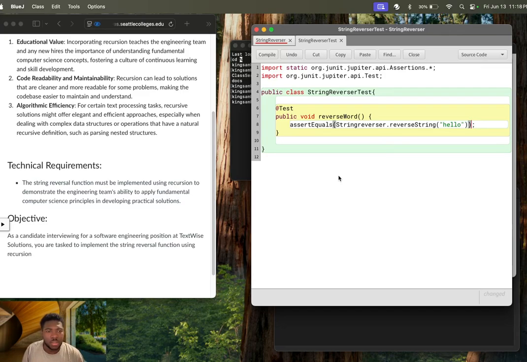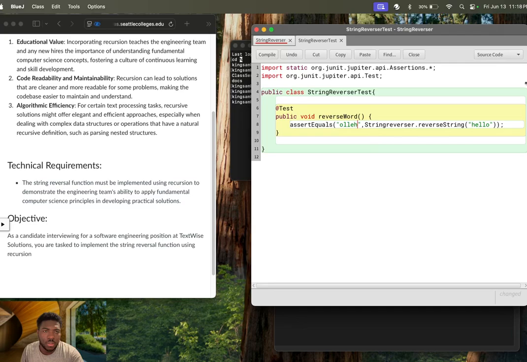And this reversed word here will be OLLEH. So I have to assert something like OLLEH. Essentially, this is what we're building.